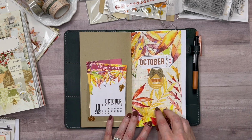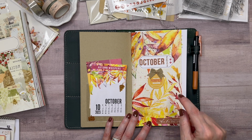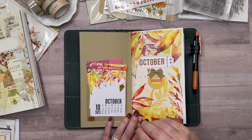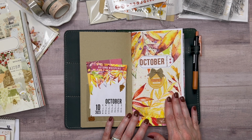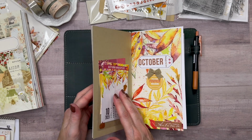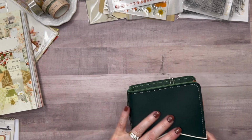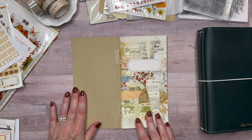And then over here, I like to use the puffy letters that you get in the kit to put the month in there. And then I do some other additional decorations. If I just wrote the month in or put the stickers in, this page would be fine. It's usually got some kind of pattern on it and it looks great. But I just do a little bit more, just to give it a little bit more. I like to say I elevate the page. So we are going to elevate my September Little Bee Cottage page.